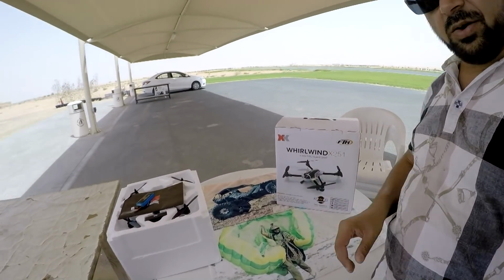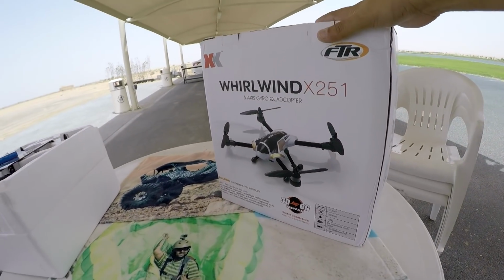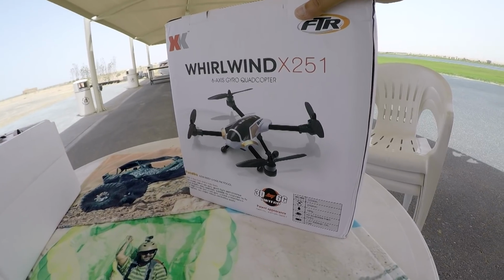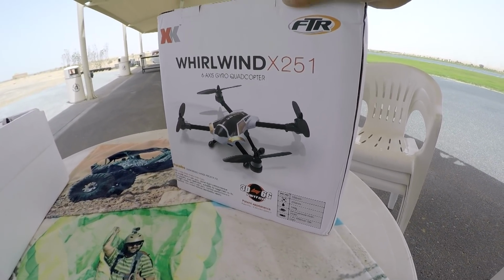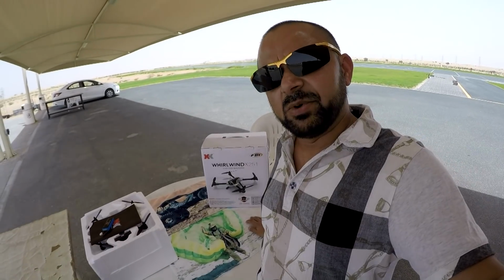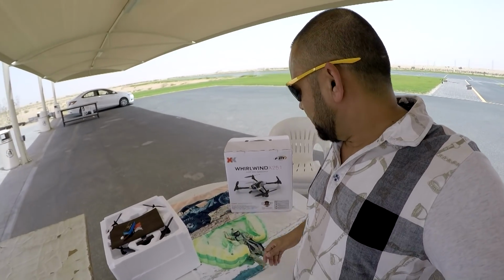So this is how it comes in the box. Alright, it's a 6-axis gyro quadcopter which can do some kind of aerobatics. It cannot fly inverted, remember, but it can do aerobatics using its 3D mode. And in 6G mode, it's very stable and easy to fly. Of course, that is like a beginner mode.